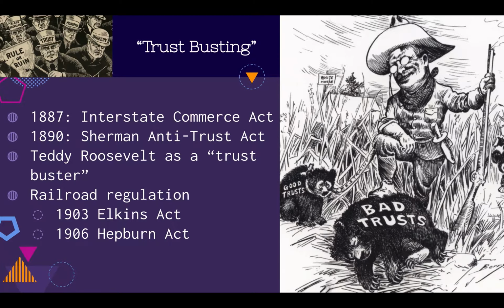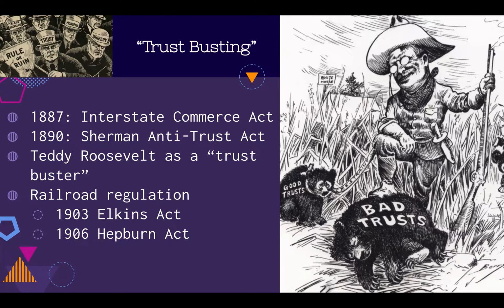As far as railroad regulation is concerned, I already touched upon the ICC, so let's think about how that builds. There were two laws passed during the Roosevelt administration that strengthened the regulatory powers of the Interstate Commerce Commission. So first there was the Elkins Act of 1903 that had greater authority to stop railroads from granting rebates to favored customers, and it imposed fines on railroads that granted these rebates. So railroads no longer under the Elkins Act were able to sort of give their favorite interested parties special privileges.